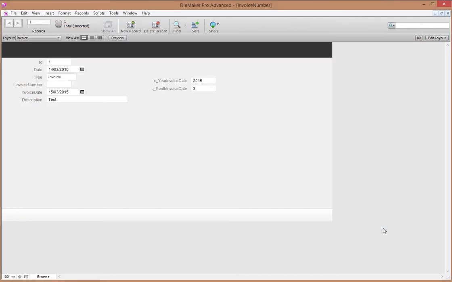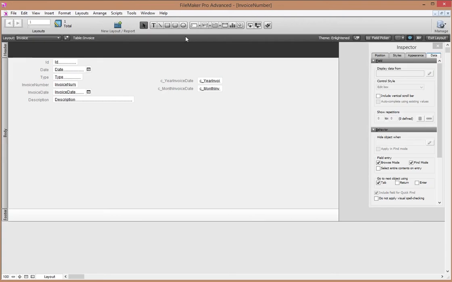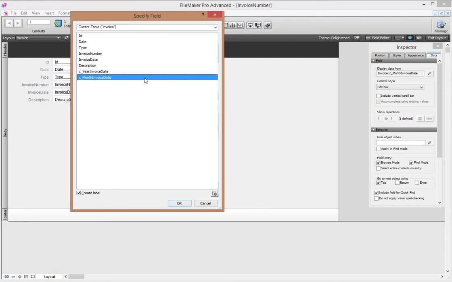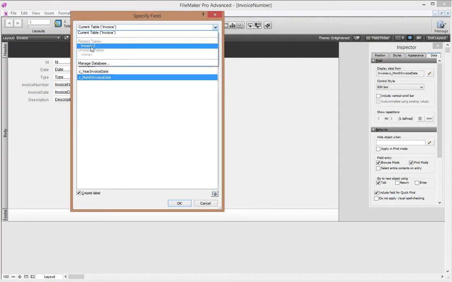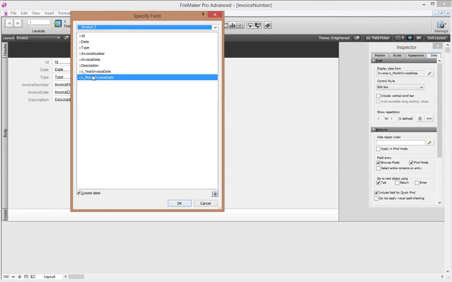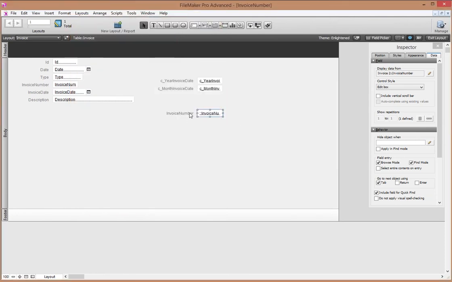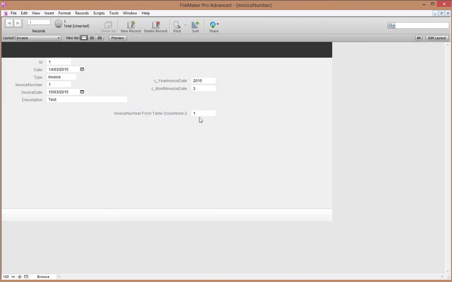Now if I do that, let's say that I make a new record, or that I just give this invoice a number 1. If I add a new field, let's drag this one down here, and I say now I want to see from my invoice number 2, I want to see the invoice number from table occurrence 2, then I'm seeing this number 1 from my other invoice.